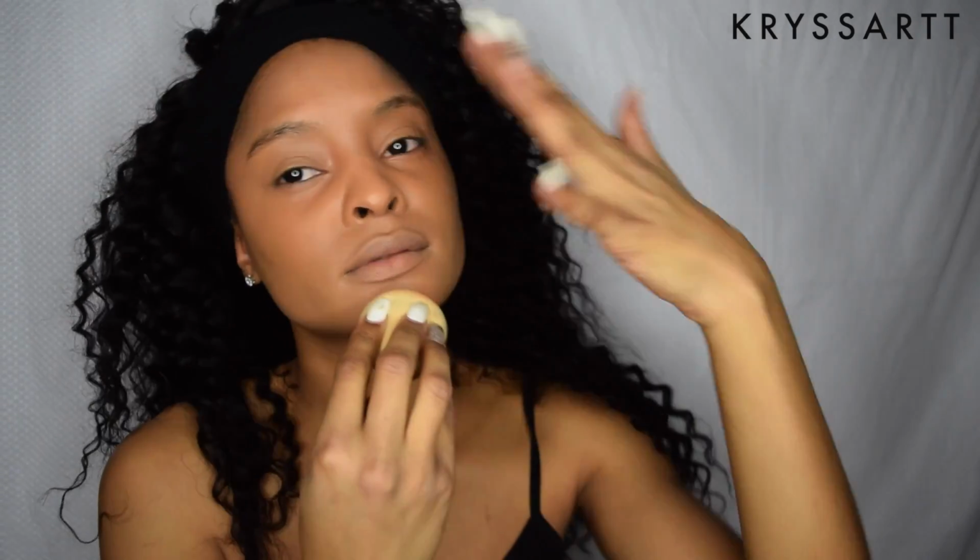Okay, so I'm just going to blend this out after I finish dancing to whatever song I was listening to. And I'm going to just blend that all out with my Beauty Blender.